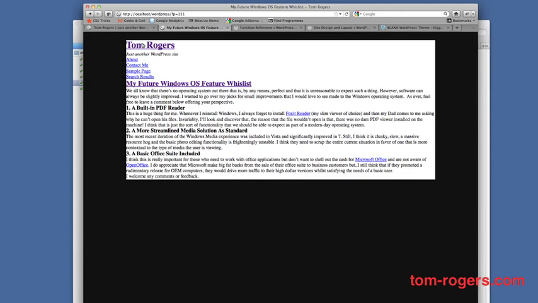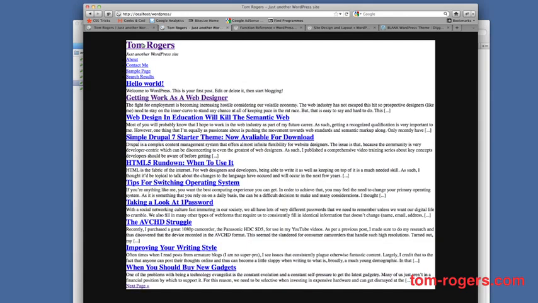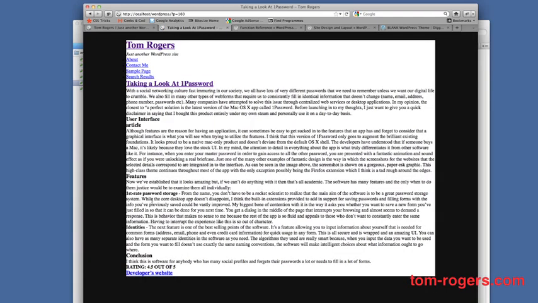So if we go back to our index, this is the result of the excerpt, and that's what we want on the home page. But this is the result of saying the content. So it's good that we've got a separate thing displaying there.